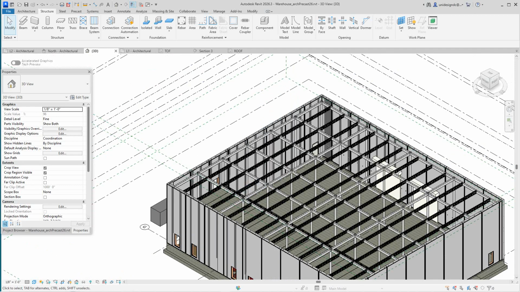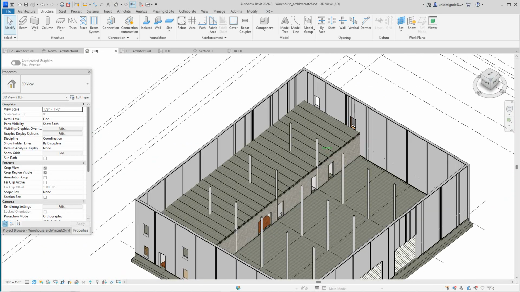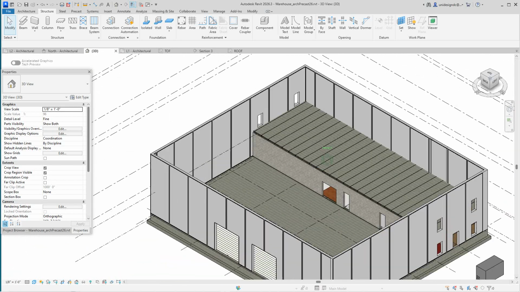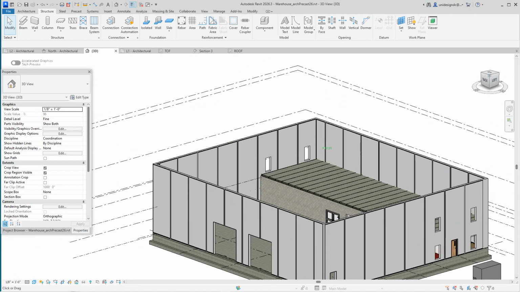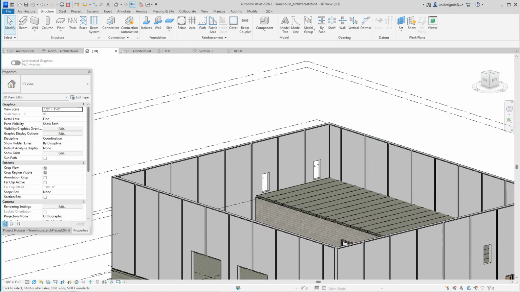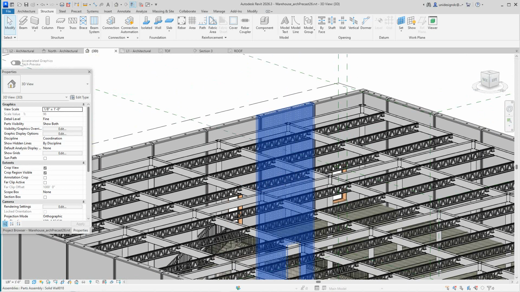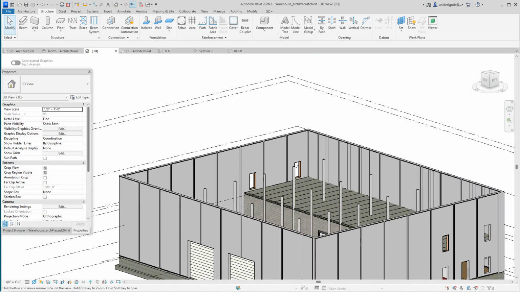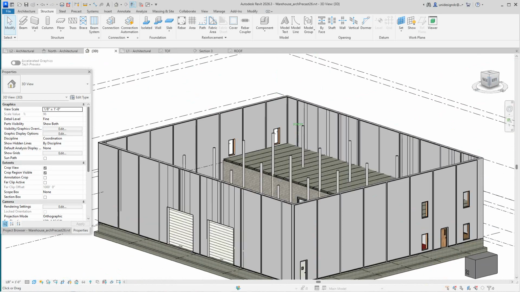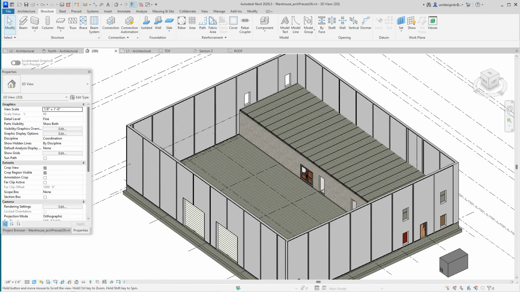But that's how you would do the roof framing for this thing. I'm going to try some other members here because I don't think that's going to work too kindly for us. But that's how you do the roof framing, guys.